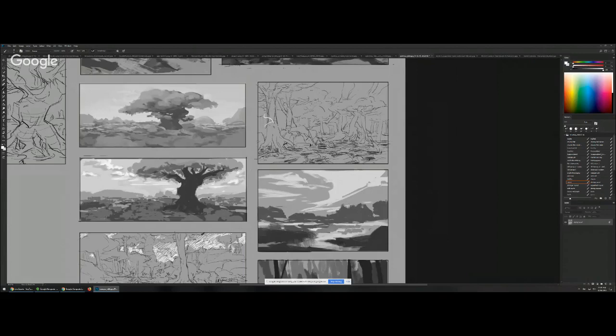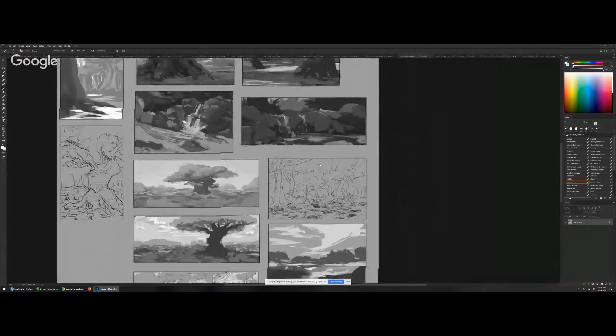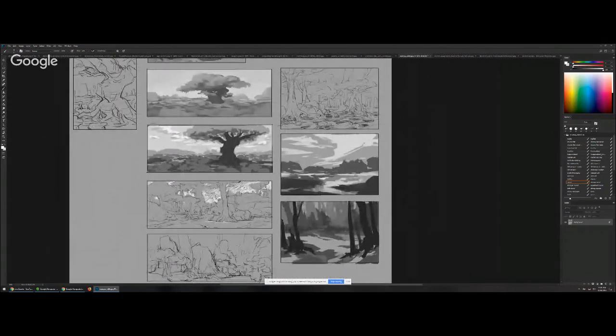These trees feel really solid already. And they've got this nice overlapping, and you've got a great sense of looking at the underside of the canopies here. And so I kind of want to see you do a little bit more line thumbnails. The value stuff can obviously work really well, but I think it tends to be more interesting when you start out with the line stuff.